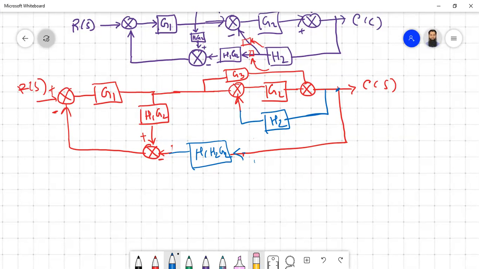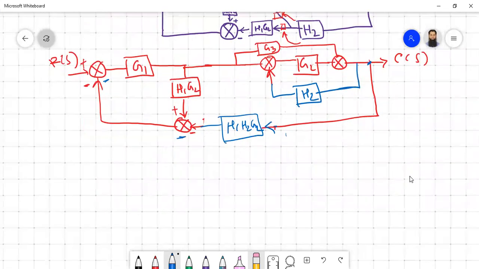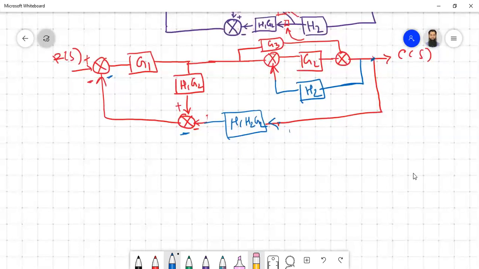Is it okay? So next thing is, as you know, that these two summing junctions can be added together. So we can merge those two together. If you merge those two, you always have to keep in the sign. So sign has to be right, otherwise it will be difficult to find out the correct transformation. So RS is really the same, so plus, and this one is having plus, so plus minus will be minus, minus minus will be plus.